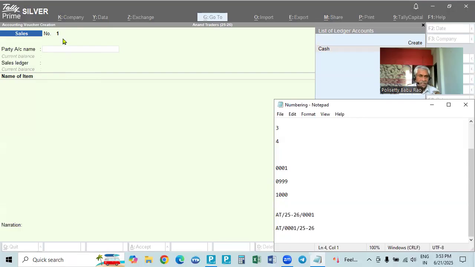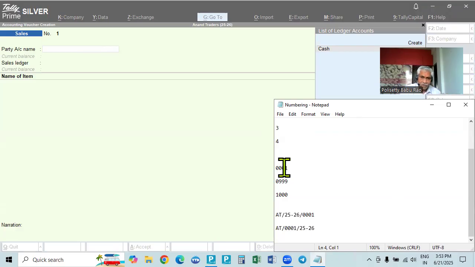Or you can add more digits by adding zeros before the number, until it reaches 4 digits. Suppose you want 4 digits for the number from beginning to end. In such a case, you can add zeros before the number.